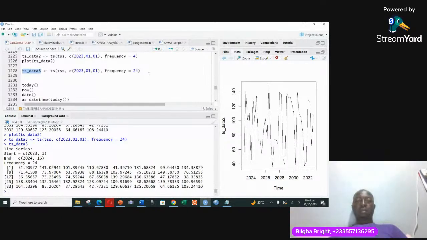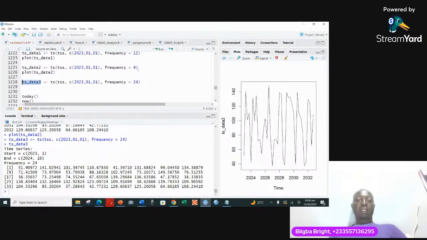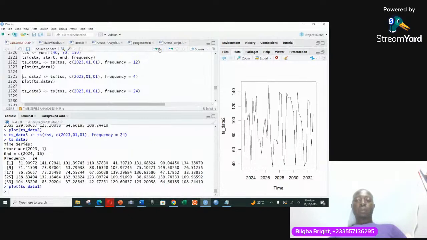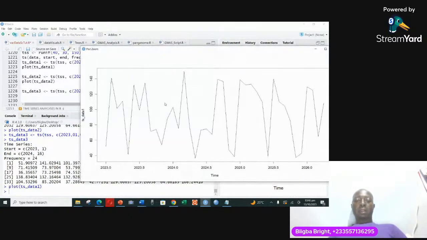Rainfall pattern. You see, if we had assumed that this was a rainfall pattern, and we're looking at it monthly, like the one that we have here. If I had plotted, let me plot that one again and you see. And we're looking at it yearly, then we can say that in 2024, relatively, we had much rains as compared to other places. Then you just look at some of these lows and highs.